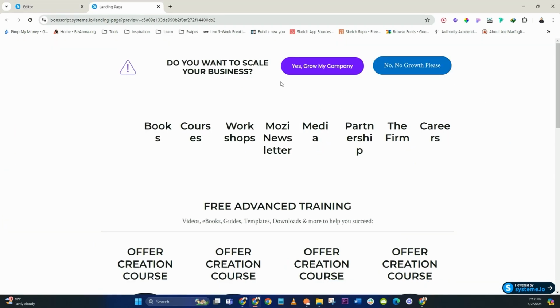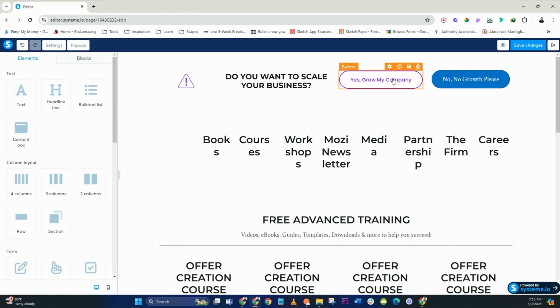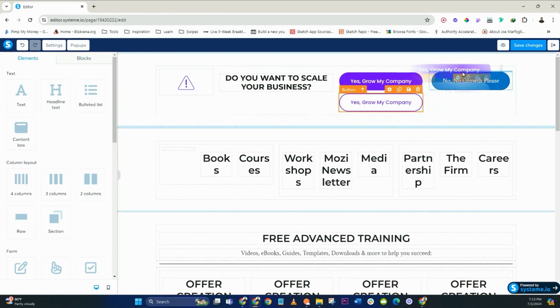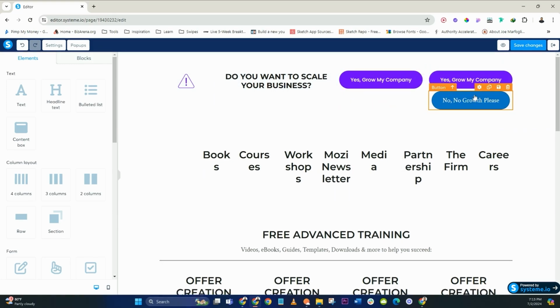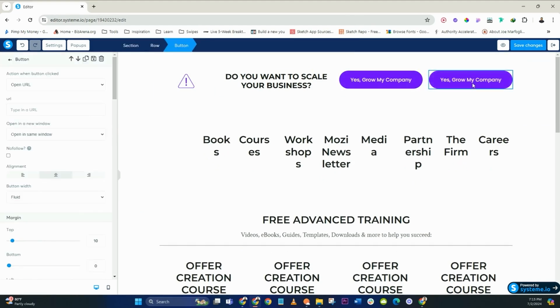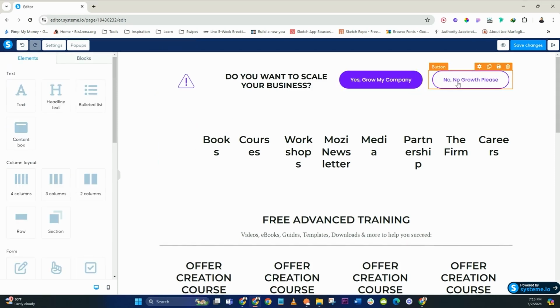Awesome. Now we are getting there. So let's hover over it and see what it looks like. Great. Now we don't have to go through all this process again to recreate that for the second button. So let's just duplicate this to keep the format and settings. Drag it up here and delete this. Let's just change the text and the typography. And the hover effect for this second button is the inverse of this.